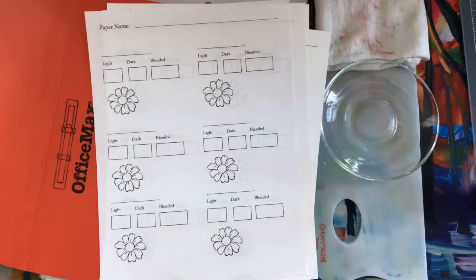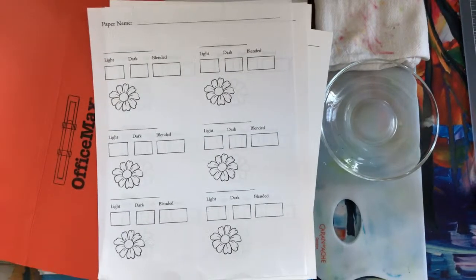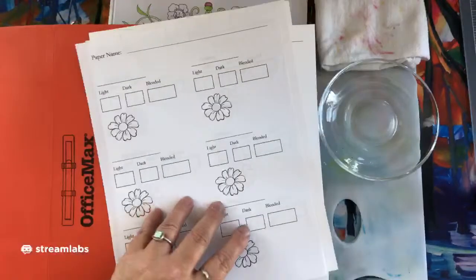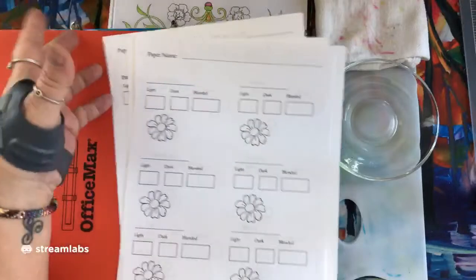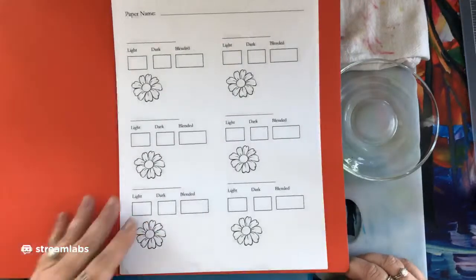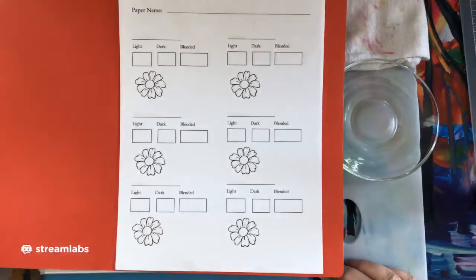I mean, I sit here all day and do this kind of stuff. All day. I generally, if I'm not in New Zealand, this is what I'm doing. I'm doing some kind of art, or playing or organizing or something. So this is what I do. And I'm a very organized person. That's how I was in my working life, and it's how I am in my home life. So this is the kind of stuff that I excel at. I told my son the other day, I don't know if I like organizing my supplies more or using them more.